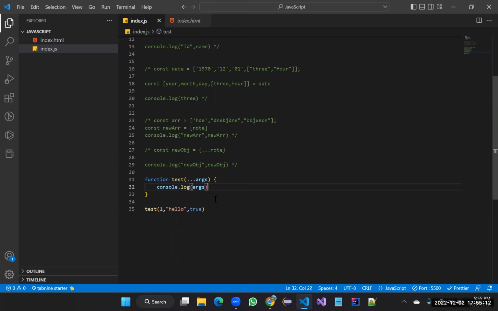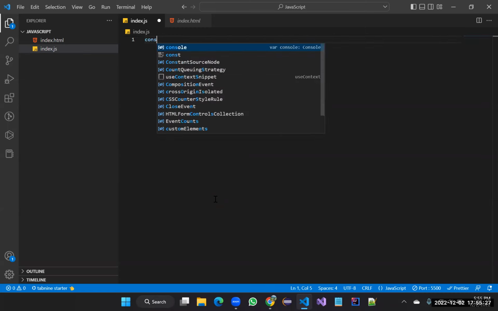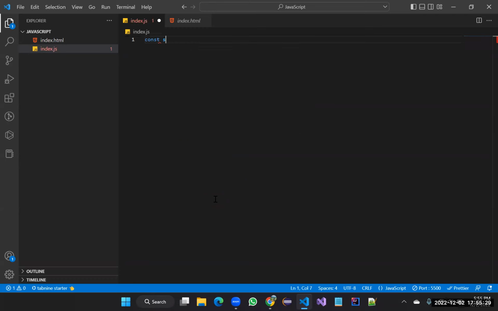We also covered template literals in our previous session. For those who have missed them, I'll just show you a small demo. Suppose you have a function, this is a type of arrow function. We have gone through this arrow function as well in the previous session.